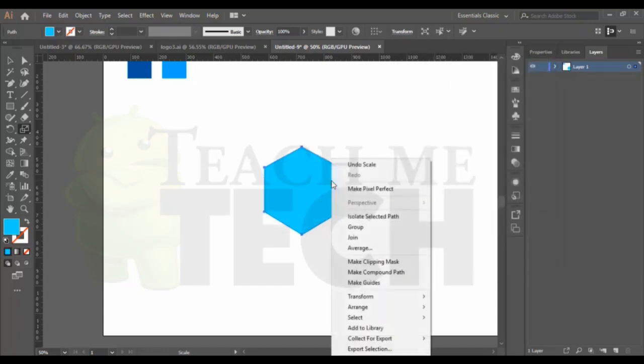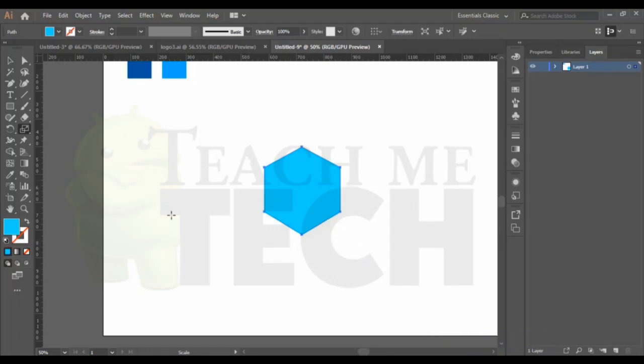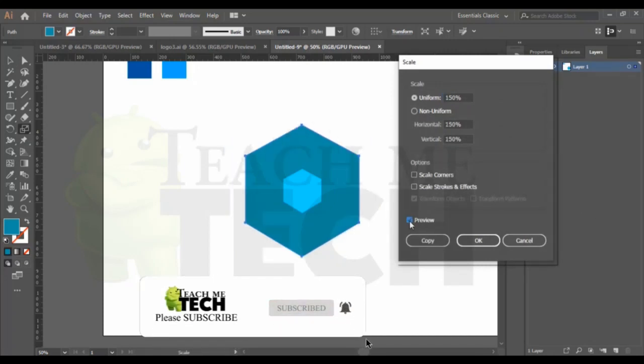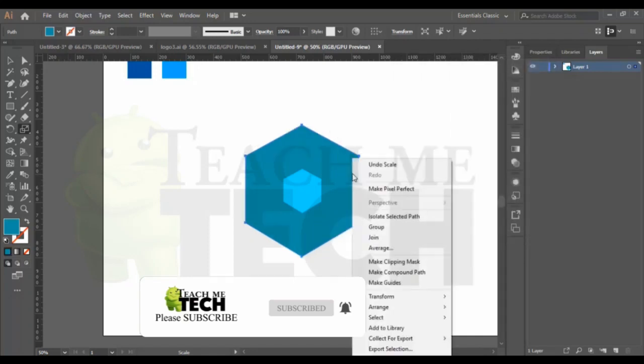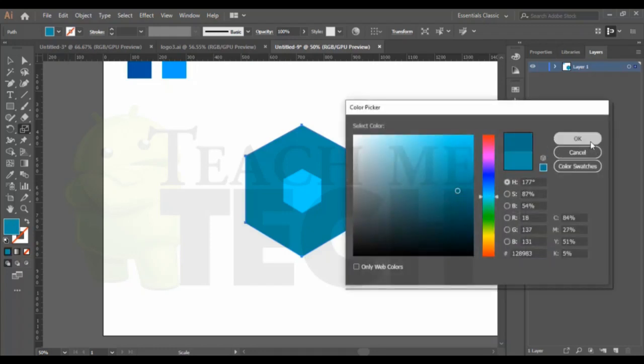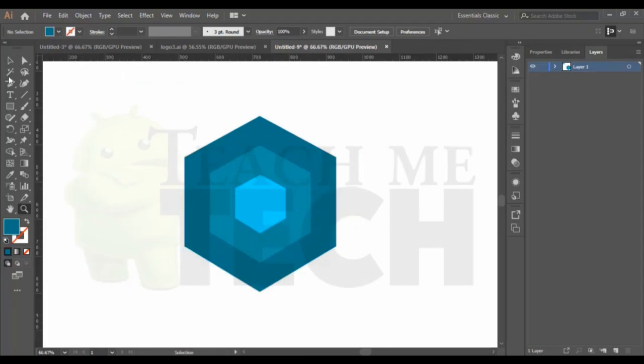Then I click copy, right click, arrange and send to back to make the bigger shape on the rear. Then we click here and we change its color so that we can see it. Now right click, double click again here, we make it 150%, preview to make sure, copy, right click, arrange, send to back to make sure that our shape is in the back. Perfect. To make sure that the little shape is always in front so that you can see him as you see. Now we zoom in a little bit.